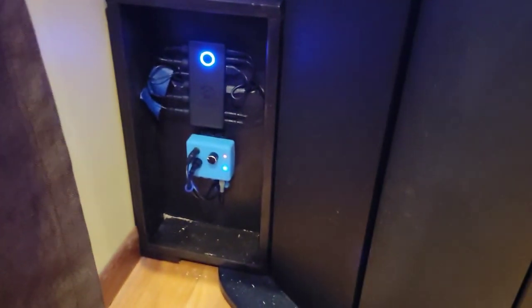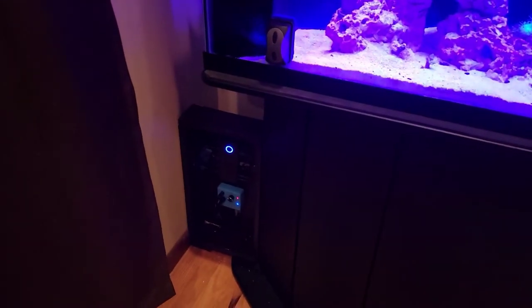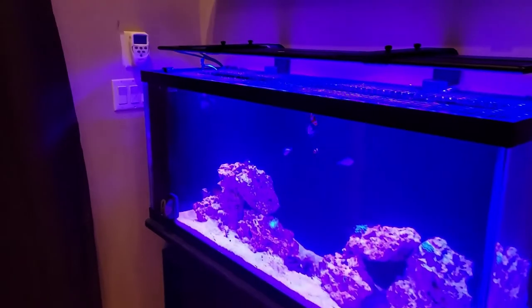It was made to specifically go in there, and I tucked my cabling in the back so that now underneath I have a couple power strips, or a power strip here, but a couple of the power supplies are just off to the side on the inside of the stand. So there's very little in the inside of the stand but the auto top off system and the one main power strip. But I figured that would be a cool way to make it look a little fancier. So all in all, those are the changes to the tank.